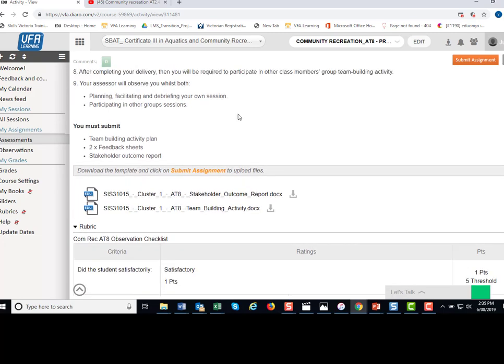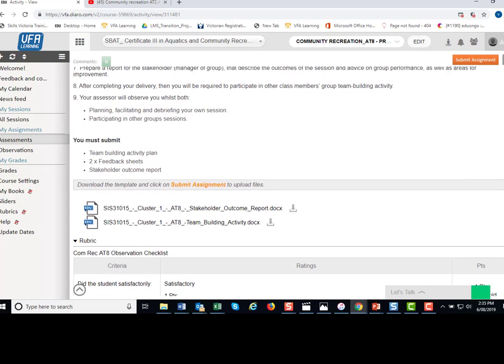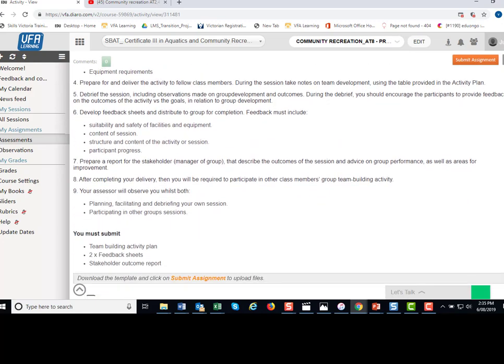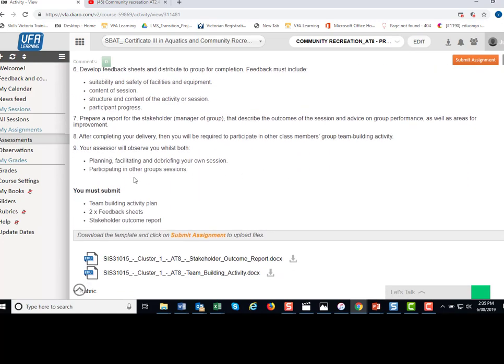So this is a major assessment task, as you've seen. There's a lot that goes into it, so you're going to be given a fair bit of class time to both prepare, but also it's going to take a number of classes to deliver all these team building activities across your groups. But this is an assessment task you'll get a great deal out of. In regards to planning and delivering a session like this, you'll develop lots of skills that can help you in regards to leadership, organisation, motivation, and communicating to groups. Due to the fact that there's 3 people in your group, your trainer will also be watching closely to make sure all members of the group are doing their fair share of the organising and facilitating of the activity.